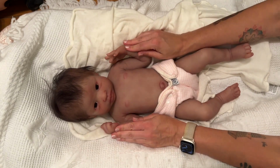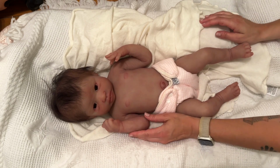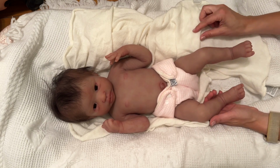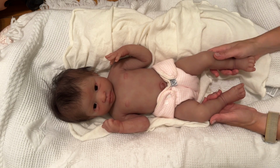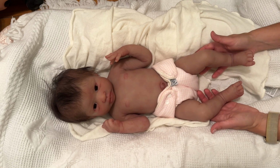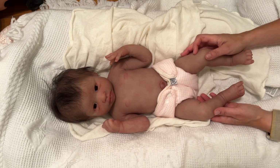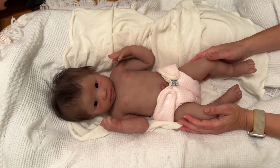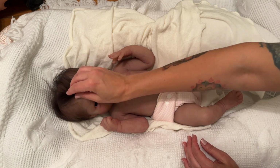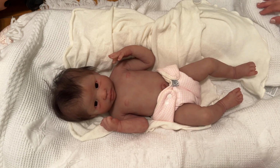I do want to announce that once I decided I was going to stop actively looking for a buyer for her sister Audrey, some of you know that I had decided to try to give up one of my silicones. I had two, and that's a big investment, and I enjoy the Reborns, and I've got a bunch of Reborns. As soon as I decided that, someone reached out who wanted to buy her. Originally I had her on a payment plan for about 3 or 4 months, and then she decided she couldn't wait and brought her home. So she actually just got to her new home today.